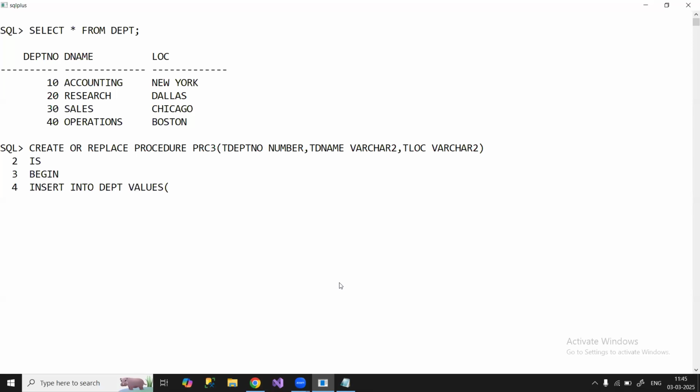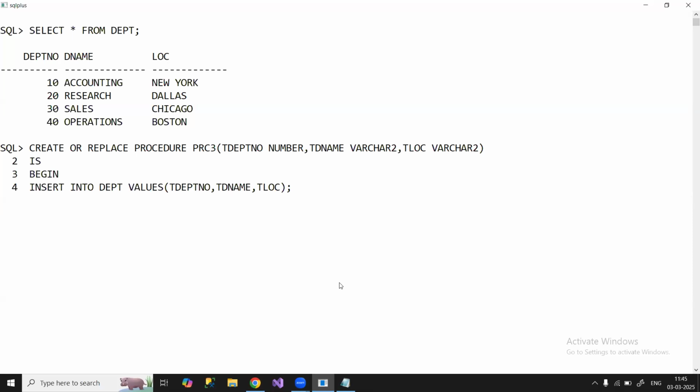Then here I will say 50, then finance, then location Hyderabad. Sorry, here I'll give variable names: T department number, T D name, T location. So I'm giving the variables given in the procedure.